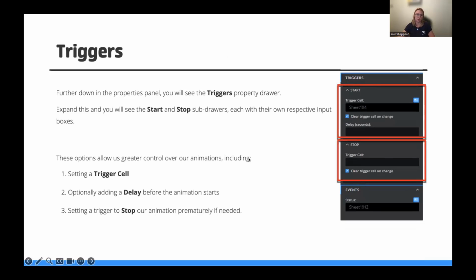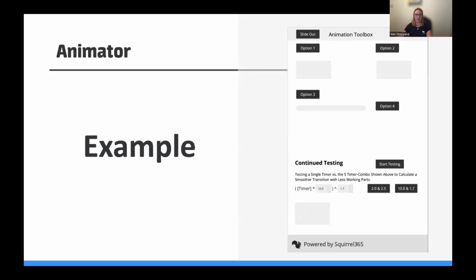And as I say, you can stop it also. So I think it's much easier. There's a lot of property panel stuff there. It's going to be easier for us to actually go through and have a look at it in a second. But just to give you an idea of the sort of things you can achieve.